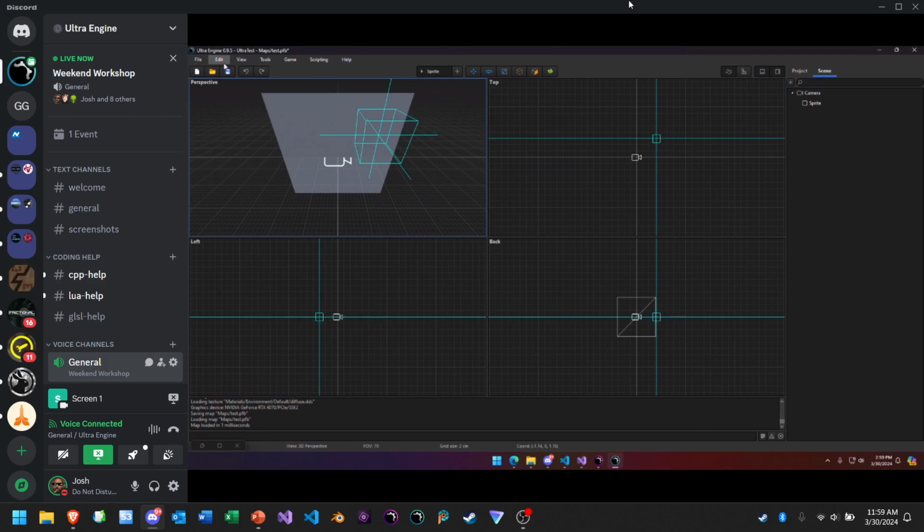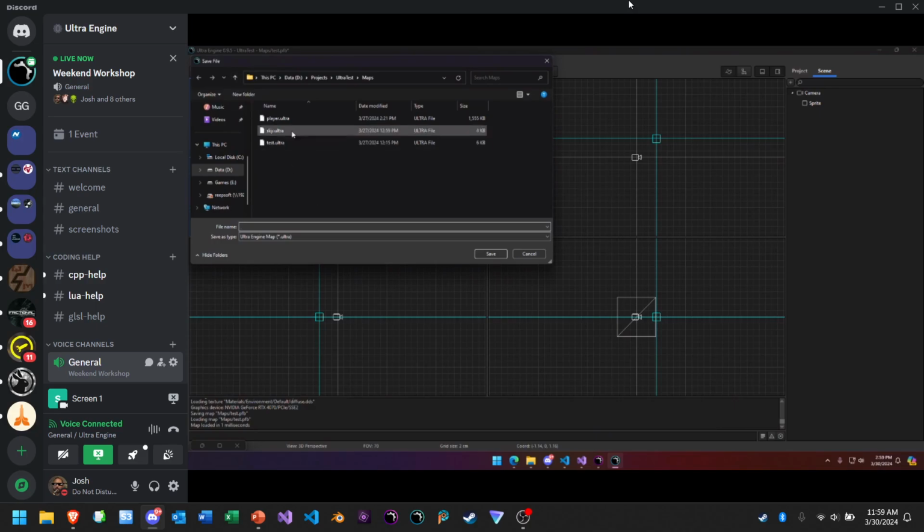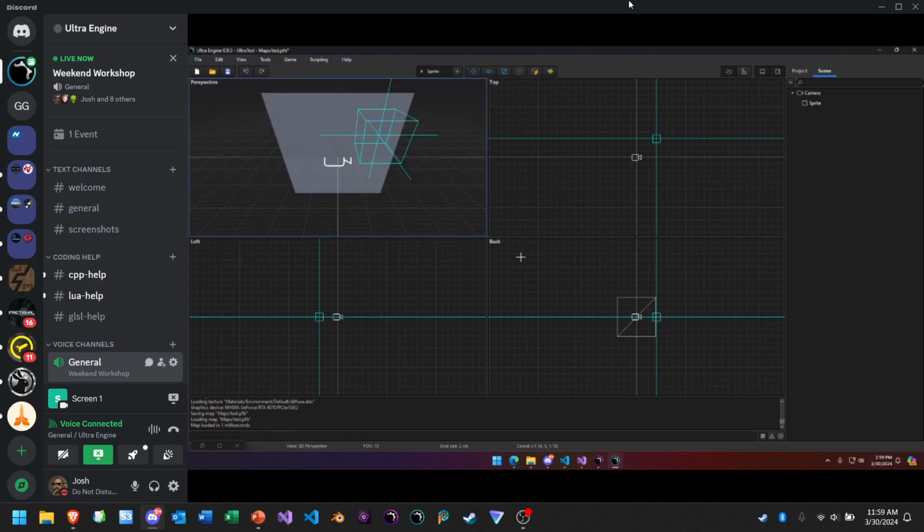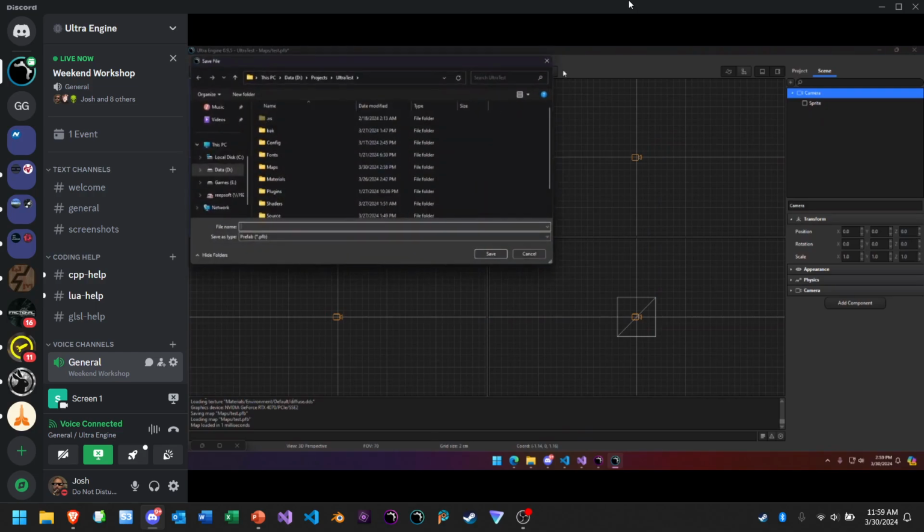What happens if you hit save? If you just press save, you get this dialog, and I can only save as a map. Oh, that's okay. Yeah, we need to change that. Yeah, I was running into that. If you right click on the prefab, you can then save a new prefab. Yeah, but you have to save as, you have to override it.